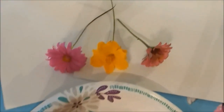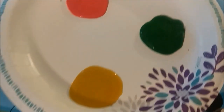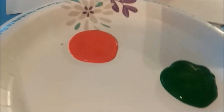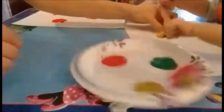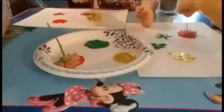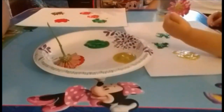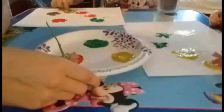For this next activity, you need a piece of paper for each child doing it, pick some flowers outside in your garden, and then get some paints out for your child to use. And we are doing flower prints. My kids love to paint, so anytime we have the chance to paint, we paint, and if it's a learning experience, that's a plus for any mom.